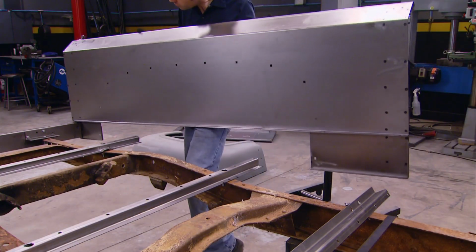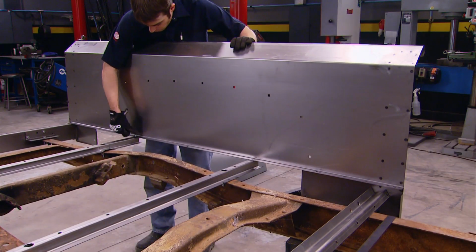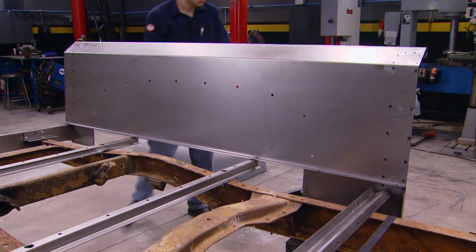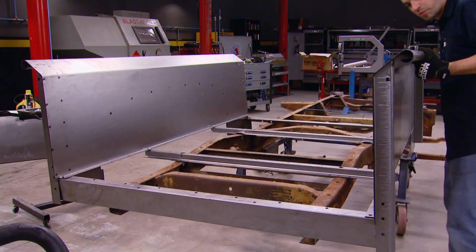With the 4 bed cross members installed, now we can move on to the driver's side bed side without the fender. And obviously the next piece is the passenger side. It's like a big puzzle.